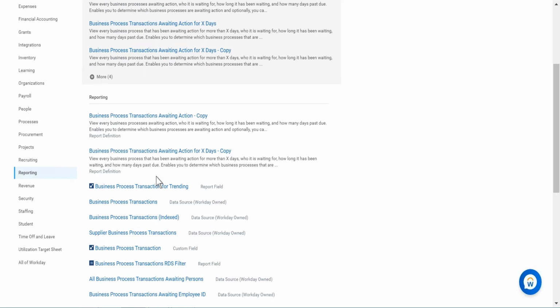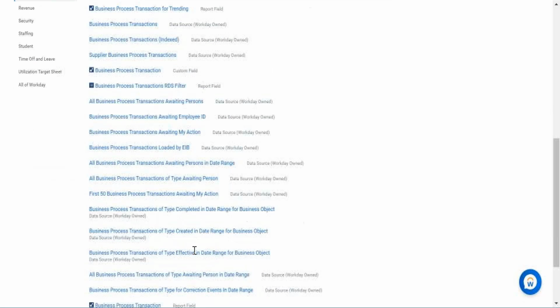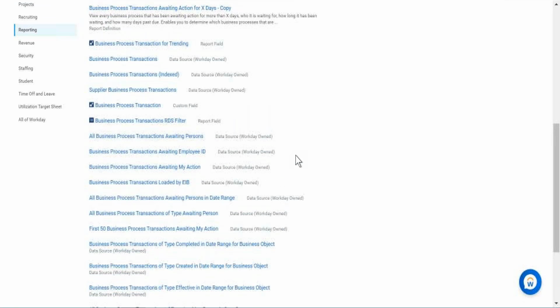You can see multiple objects with the same name, but the prefix or the suffix next to that will help you identify if it's a report field, a data source, a custom field, or a business object. That's how we get to know whether it's a data source, a field, or a business object. This particular context helps us identify that. I'm right now concerned with the data source.